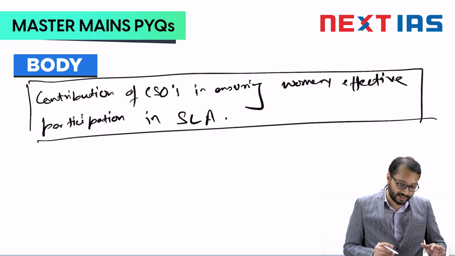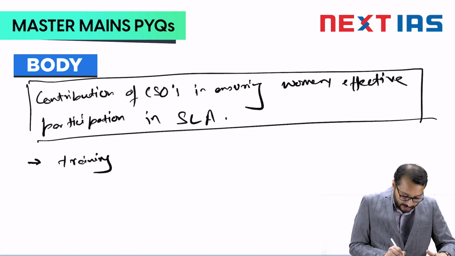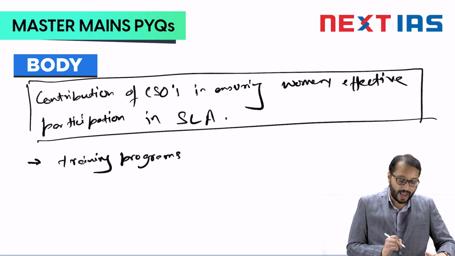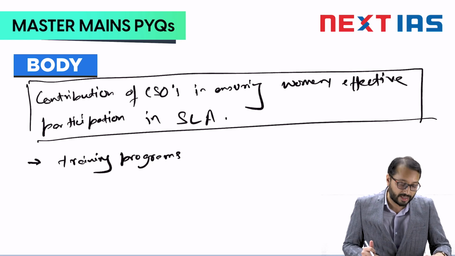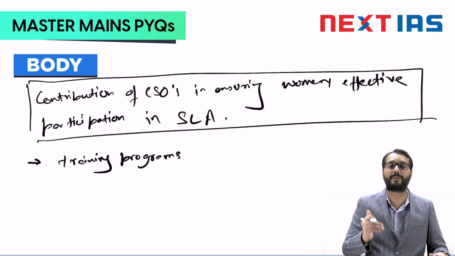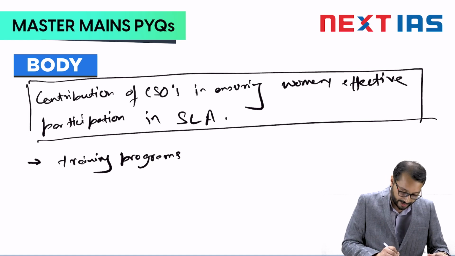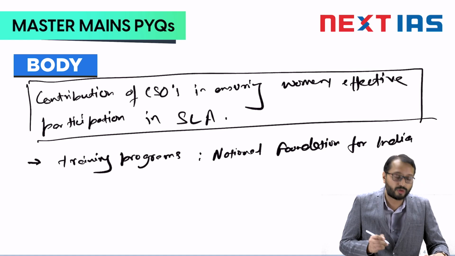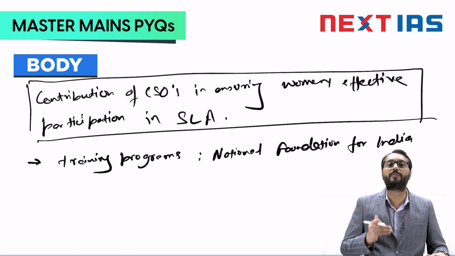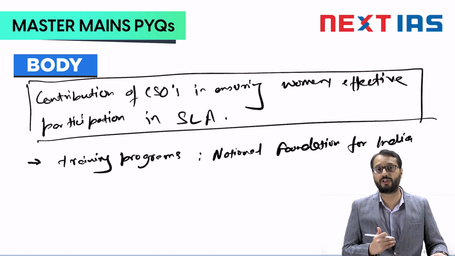So CSOs also play a very important role. They conduct various workshops and training programs, right, and enhance the leadership of women both in the social and political sphere. They enable them to contest elections, they provide them with capacity and resources to do so. So one of the prominent examples of this would be the National Foundation for India, right? The National Foundation for India is at the forefront to promote leadership amongst women. It provides awards, various opportunities, and dialogues between stakeholders in order to do so, right?